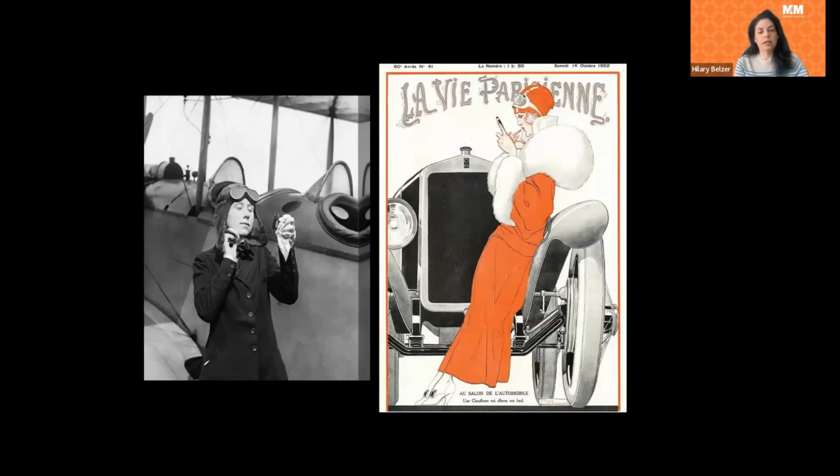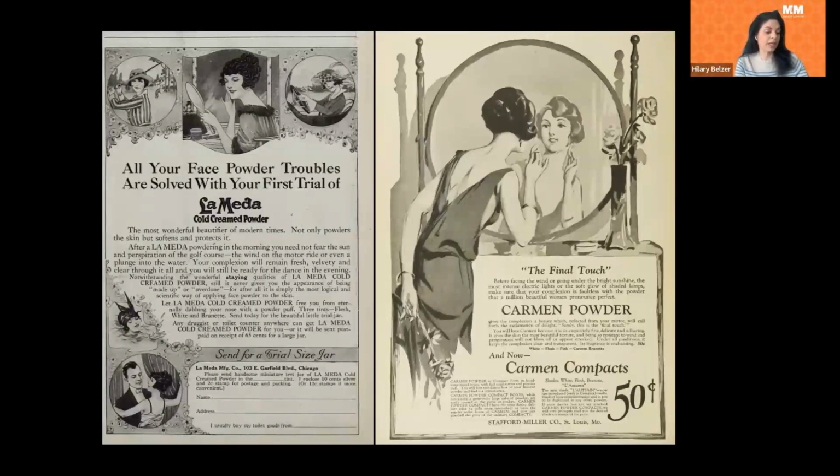White middle-class women, particularly in the US, where they had gotten the right to vote, expressed a new sense of independence through cosmetics. They had more free time to go to the movies, for a drive, to a dance hall, or just spend time outdoors. They were a lot more visible in public now, and makeup was a way of asserting themselves and their freedom. So along those lines, makeup application was no longer relegated to the bedroom or vanity, and advertising directly linked cosmetics to the leisure activities that women were more fully participating in.